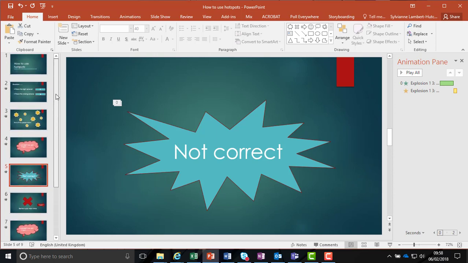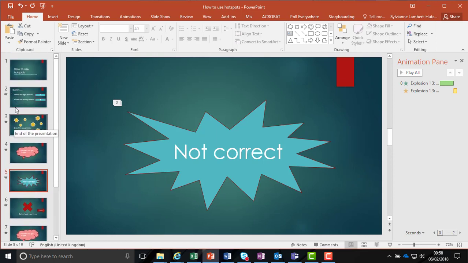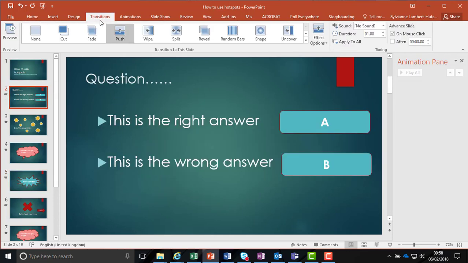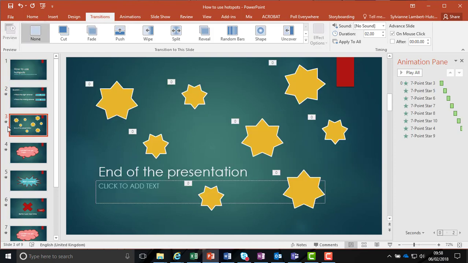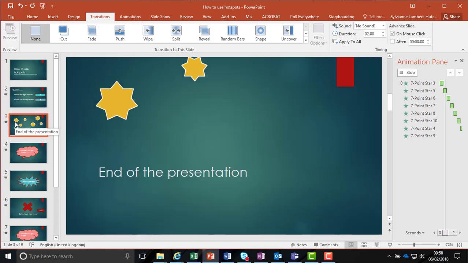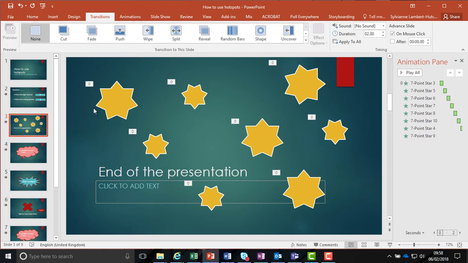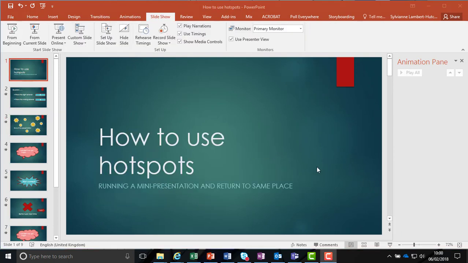So if we go back and play, I've also put transitions in between the slides, so you can see the stars there. So for instance, the transition I've used here, if I go into transitions, is actually the push. So what that will do, if I preview it, is push from one slide to the next. The next slide I've put in here, I haven't got a transition on as such, so it won't actually work with a transition going between slides. But what I did do is I animated each of these shapes so they will appear. I'm now going to play this actual presentation from the beginning.